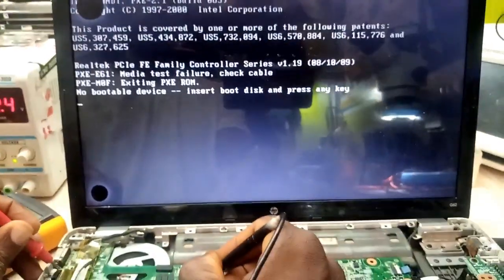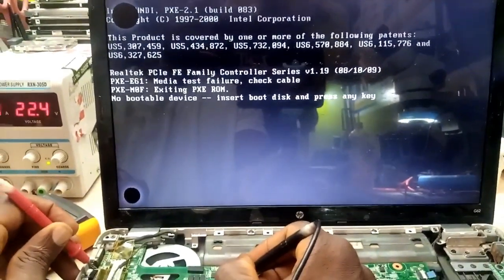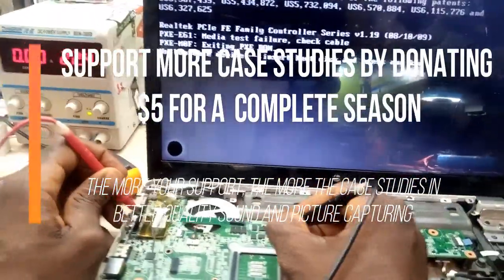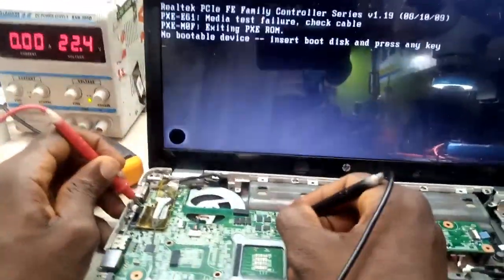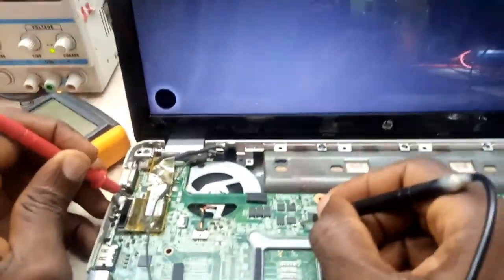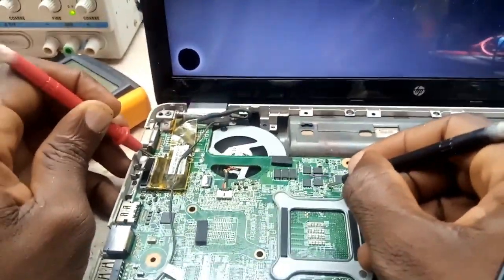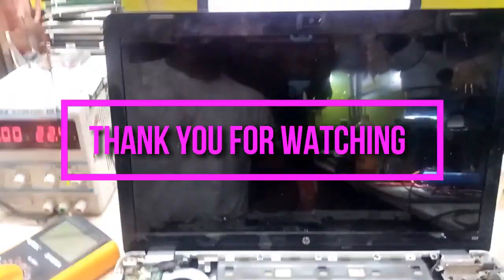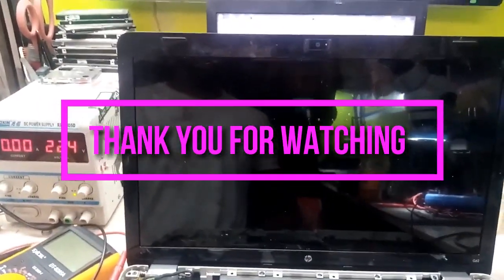So the 19 volt rail is missing on this board. All I'm going to do now is simple. I will just tap 19 from this. I can search for 19 on any part of the board, but I will just search for 19 that is closer to this spot and jump the wire from there. So after doing that, my case is solved. Thank you.